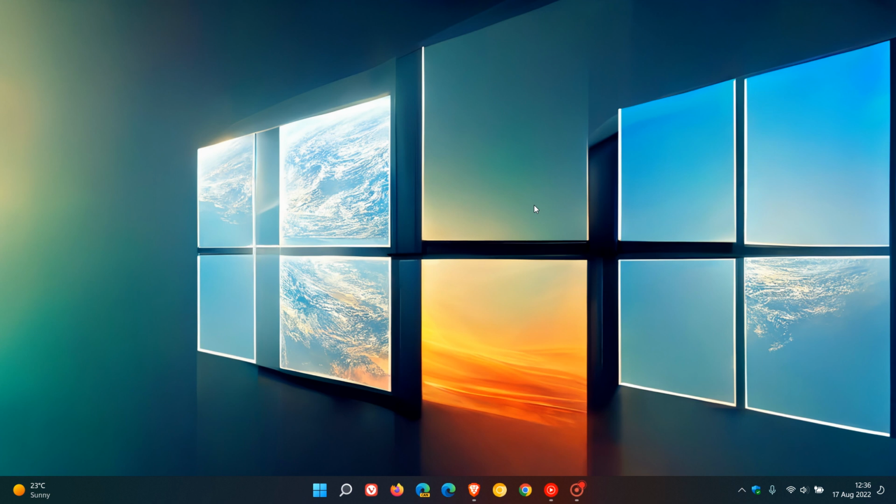And the launch build, as I have posted previously, for version 22H2 will be Windows 11 build 22621, which is currently in the beta channel and also in final testing in the release preview channel. And that same build also was released to manufacturing, RTM. I think that was back on the 24th of May, as I did mention in that previous video, which I said I would leave a link to in the description.